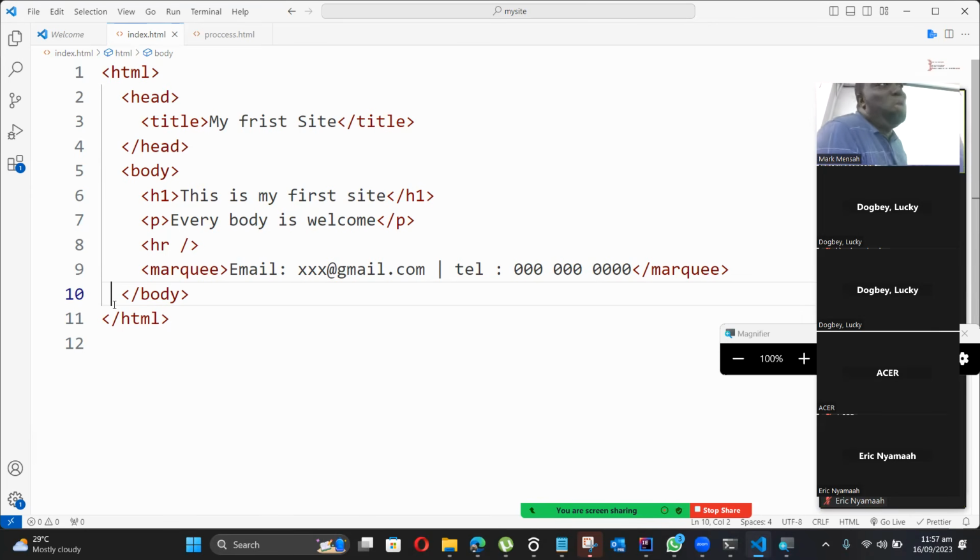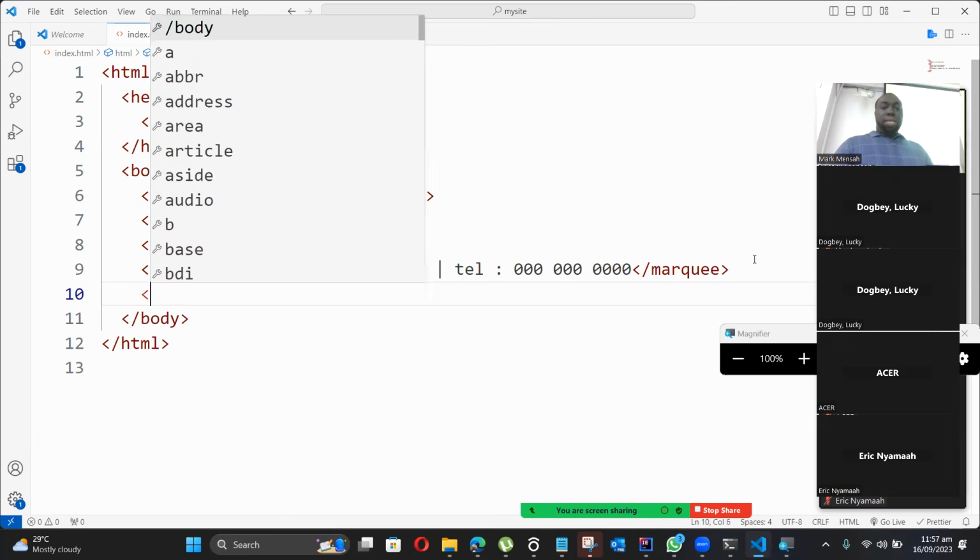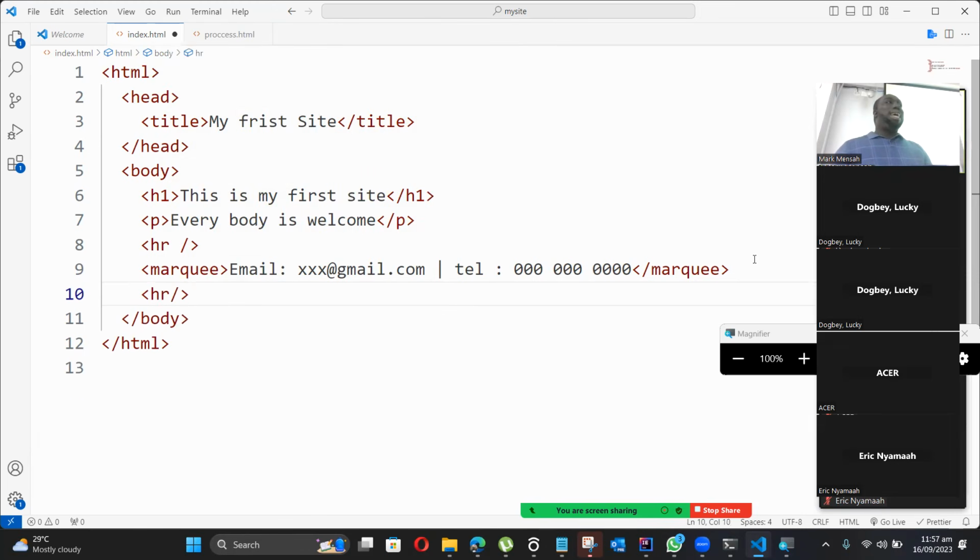The next thing we are going to learn, so over here, I'll bring a line under this too, is how to make an ordered and an unordered list. So if I want to list items, I can list them in an ordered way or an unordered way. So how will I do that?